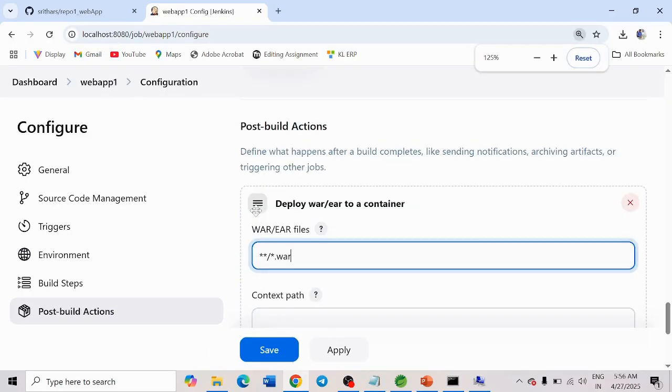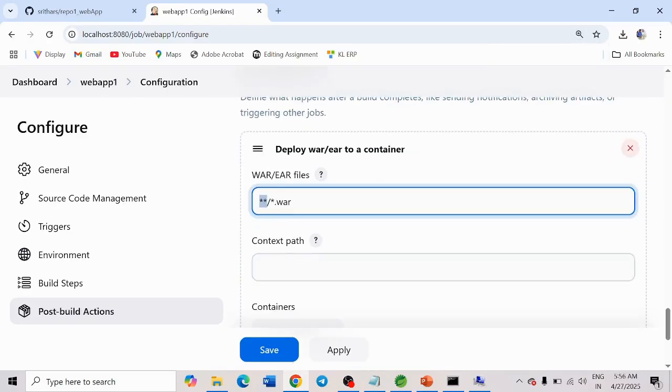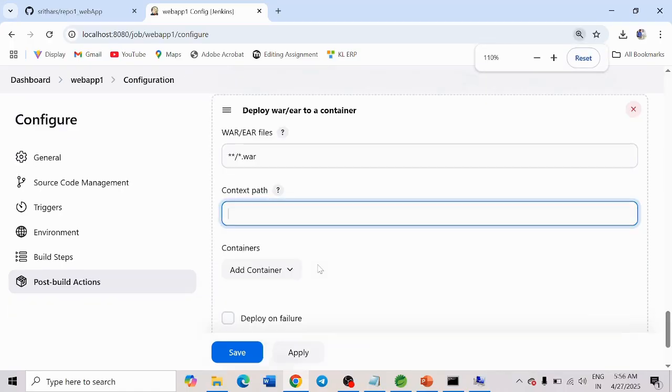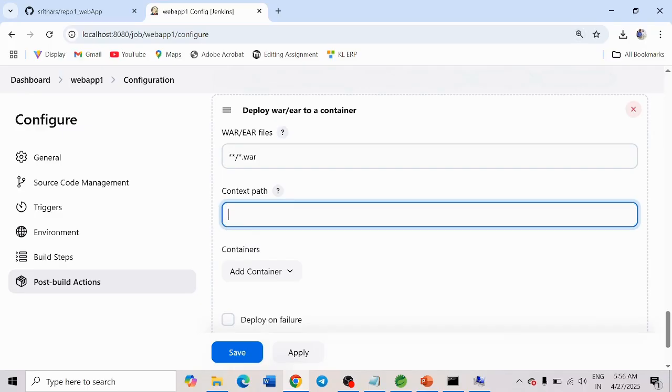Let me tell you the meaning of this one. Star star indicates that the war file may be present in any directory or folder, and the war file ends with the dot war extension. The context path means it will run the application, and the application will be available in the Tomcat server.